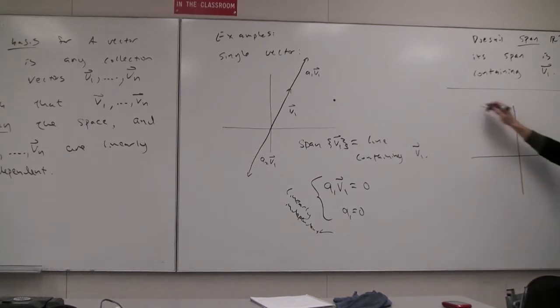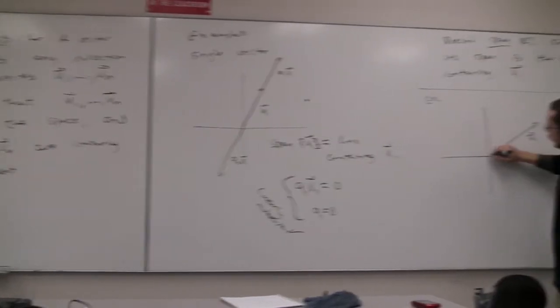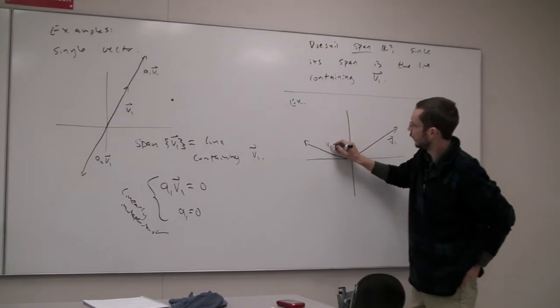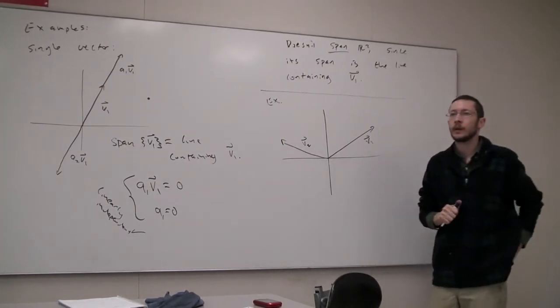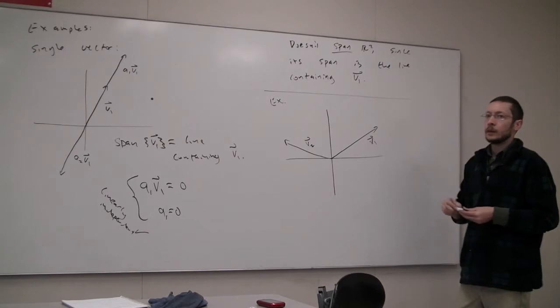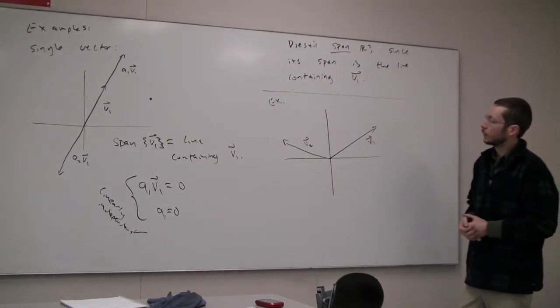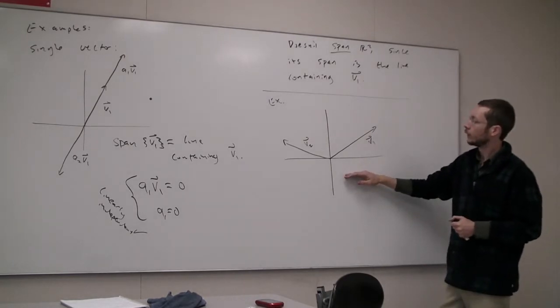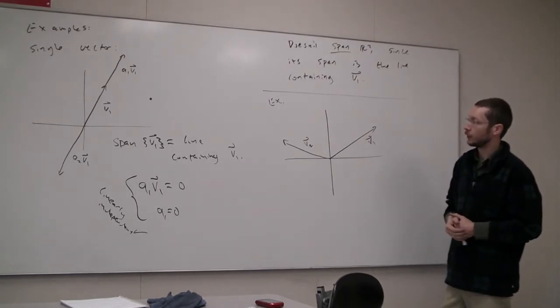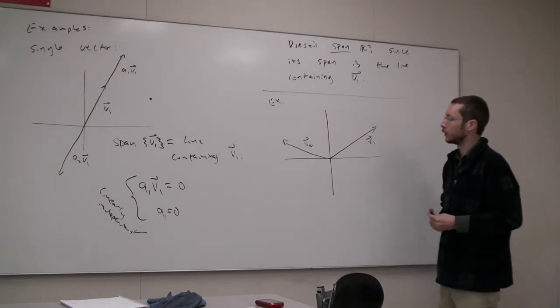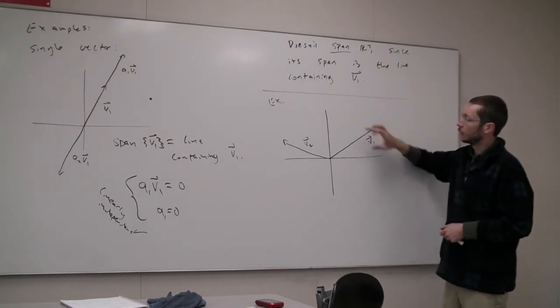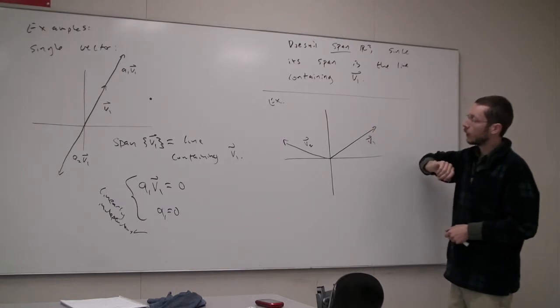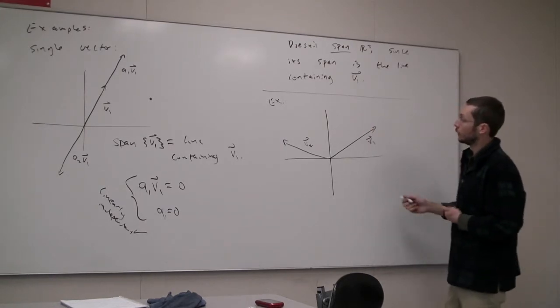Another example is a case where we have something like V1 here, V2 here. Then, without having actual numbers that we can compute with, it becomes a little bit harder to see some of this stuff. We're sort of building intuition at this point. And so, it turns out these are going to be a basis for R2, okay?